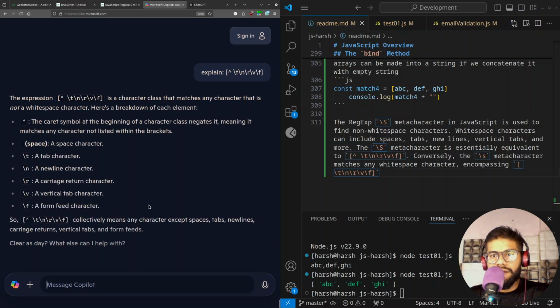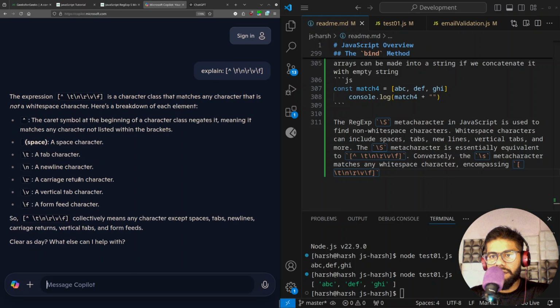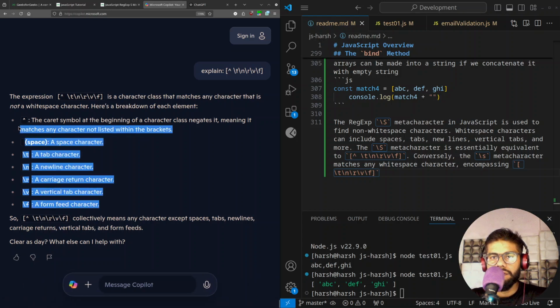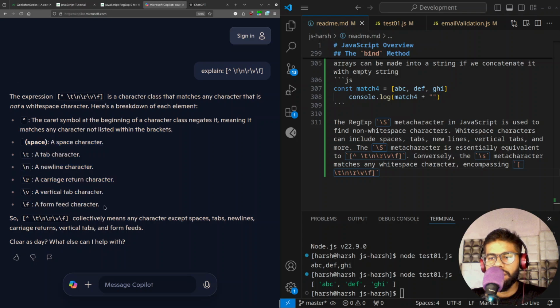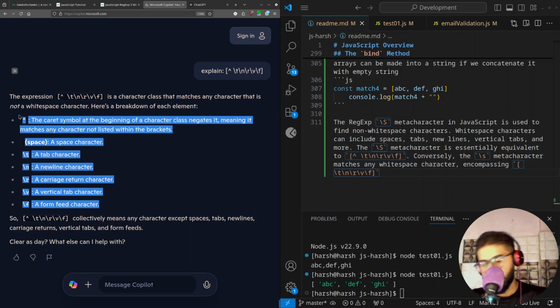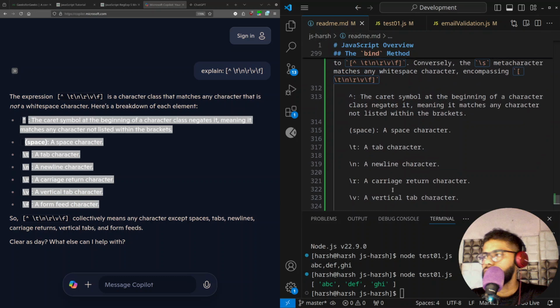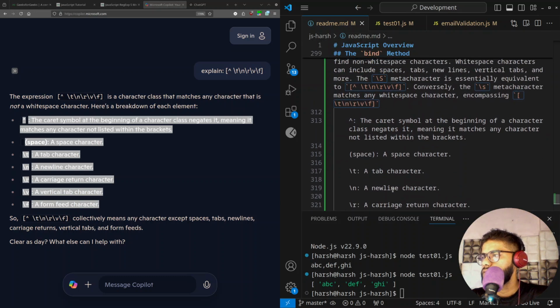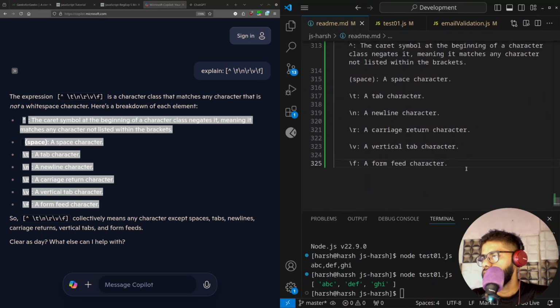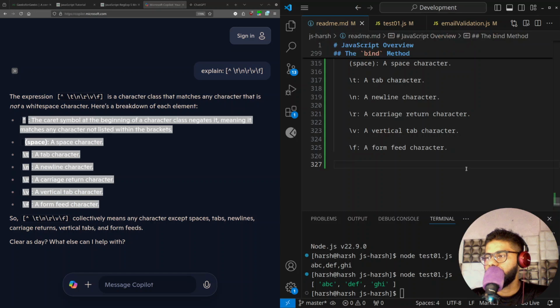Caret, beginning of character, a space character, tab character, new line character, R for carriage return, vertical tab, form feed. Okay, good enough.